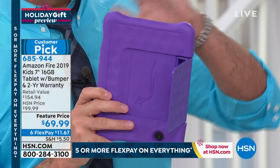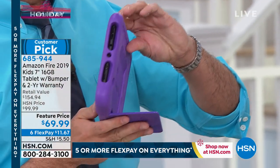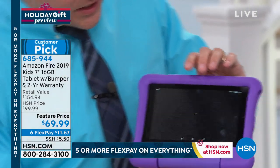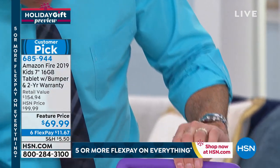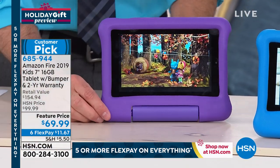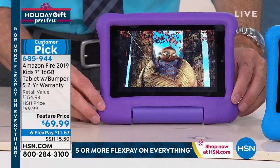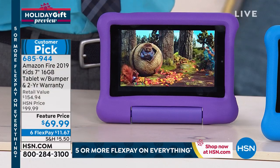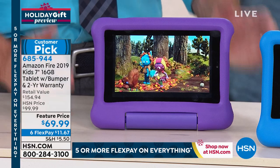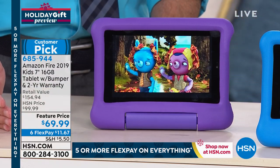And again, I just want to show you, you've got this super durable case. And in a minute, we're going to show you the tumble test that even if this were out of the case, the durability of this tablet is extraordinary. So I'm going to set this down as it pulls up the movie. I want you to take a look at the quality of this screen for a minute. Does that look like a kid's quality, or a subpar quality? That is a full high definition, in-plane switching screen. It's a gorgeous screen. You will not find a prettier screen, probably at double the price of this. Oh, for sure. You just won't.